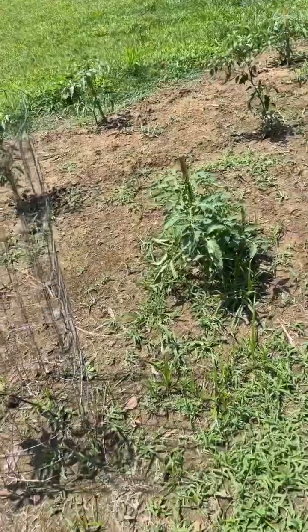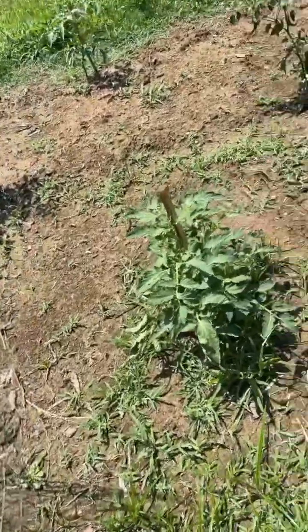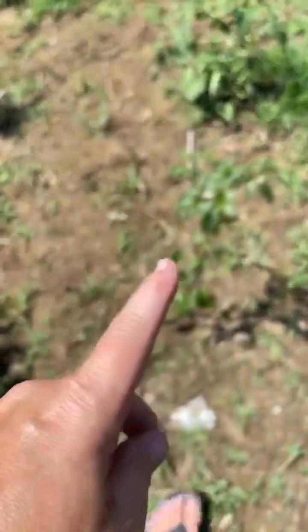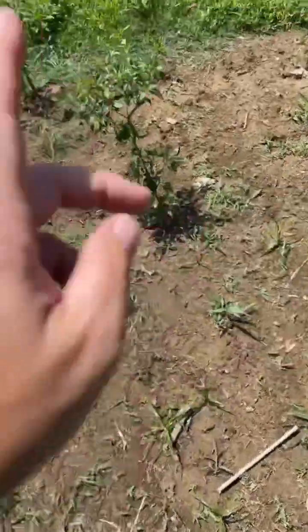This is where we had our pigs and chickens for a really long time, so I think the ground has good fertilization from that. To end the garden tour — we have some late tomatoes out here and some peppers that we got for free basically. Tomatoes and peppers all the way down there. You just gotta love Kentucky in July because it's just lovely — it's hot, but there's like a total 10 to 15 degree difference in the shade, which is crazy. I'm glad we have some shade back here.